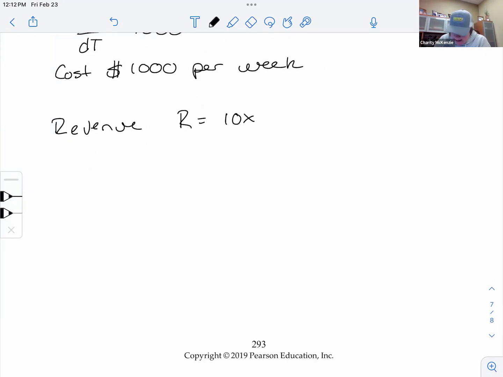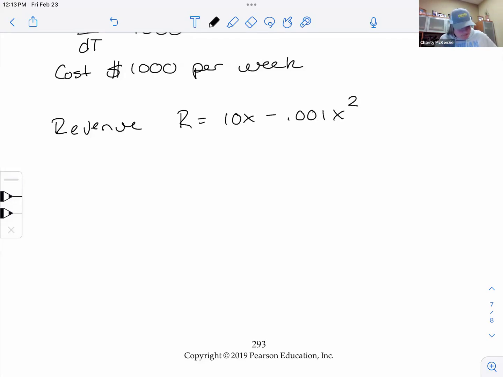10x minus 0.001x squared. I was looking at the derivative, it's a 1, because we'll times it by x squared. There we go. That's our revenue. So our revenue is always x times the price. The price is typically in terms of demand. So the price is a function that you then have to times x by, okay? Which you did on the Unit 9 project or Chapter 9 project or whatever you want to call it.